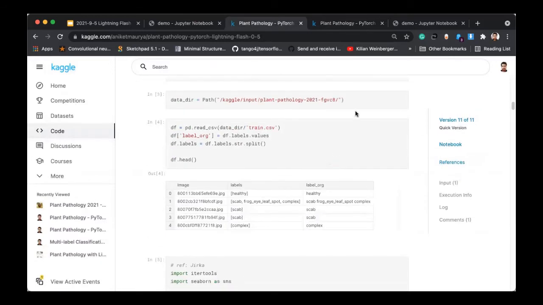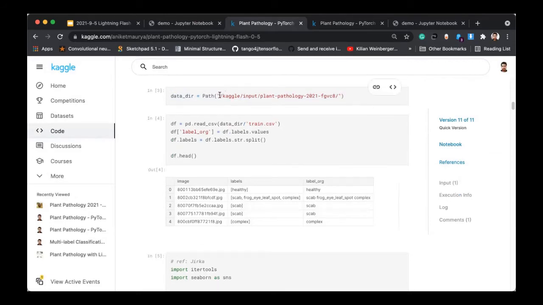Okay, so in the data dir, this is a path where all my training data set is stored. Kaggle input planet, and this is the competition name. Usually, Kaggle data sets are stored in this way only, Kaggle/input, then the competition name. So I have train.csv.